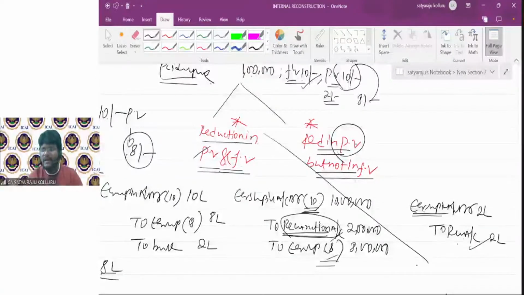So that means the entry is equity share capital account to reconstruction to new equity share capital. Like that you need to provide. But if it is clearly given that there is a reduction in paid up value but not in face value, then you may pass the second case of entry, equity share capital account to reconstruction account. Do you understand, all of you?